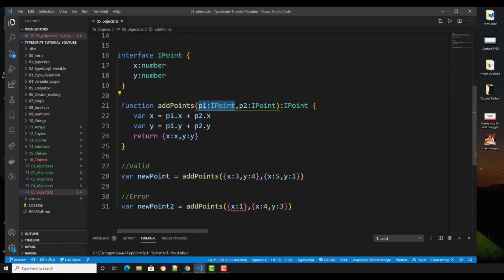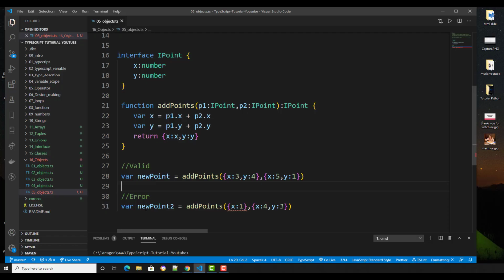It means we're passing P1 with X and Y, comma, and the next parameter is P2 with the same point type with X and Y. This is a weird syntax you may never have seen before, but it's so easy, nothing too overcomplicated.